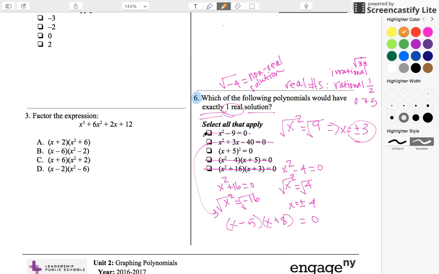this one here. And the reason how I know that is when I do x plus 5 squared, well, that's like x plus 5 times x plus 5 equals 0. Now, when I set both of these factors equal to 0, they're going to be the same thing. So my only option is that I'll have x equals -5 with a multiplicity of 2. It's one solution. It just repeats itself more. So it has exactly one real solution. So your answer should have been that one.